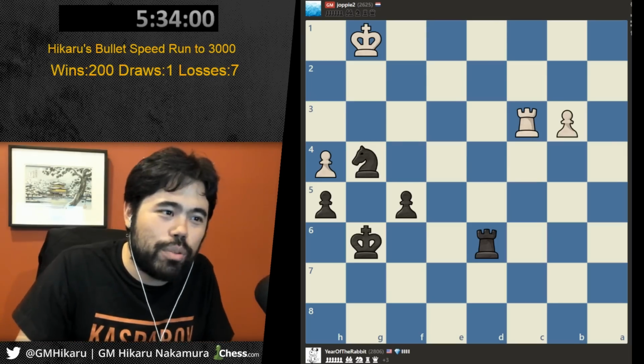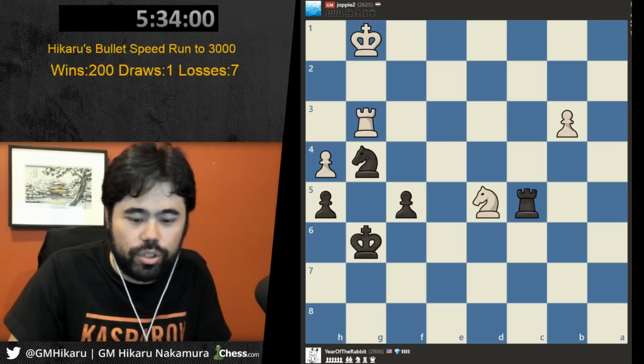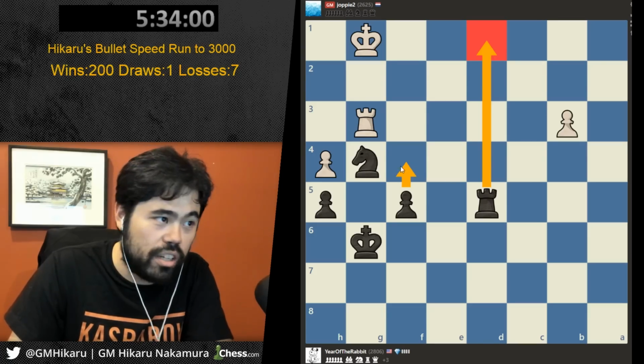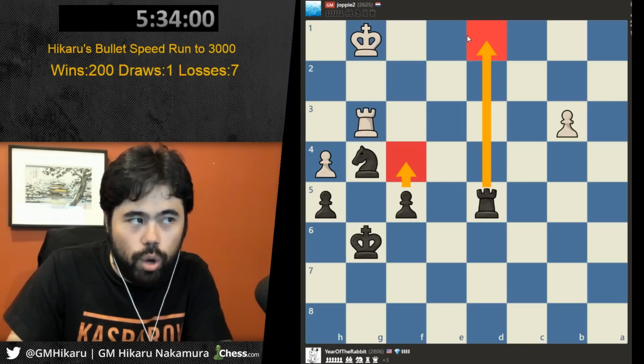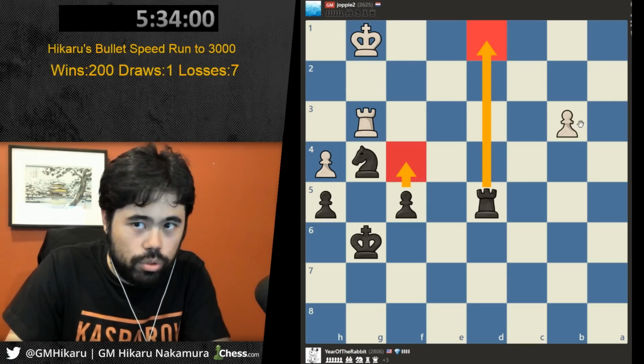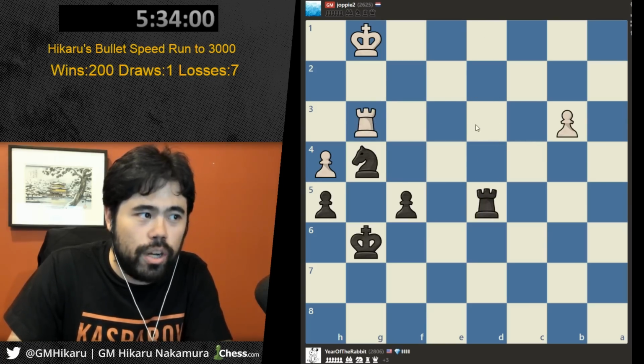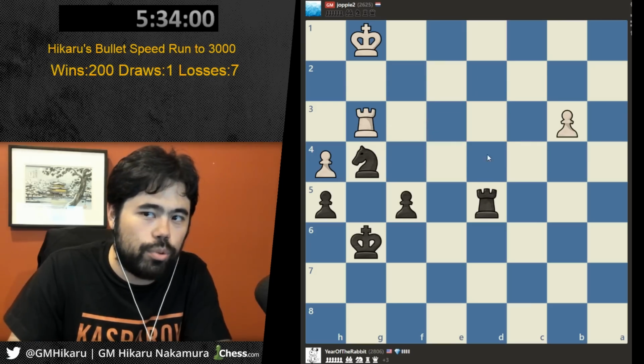Yeah, but I never play f4 because you want to play the safe move here. Rook d1 is a safe pre-move here. f4 is not a safe pre-move at all. So you want to play rook d1 because it's a safe pre-move. So this is just a very bad move because it cuts off the safe pre-move where I have to just take the rook.